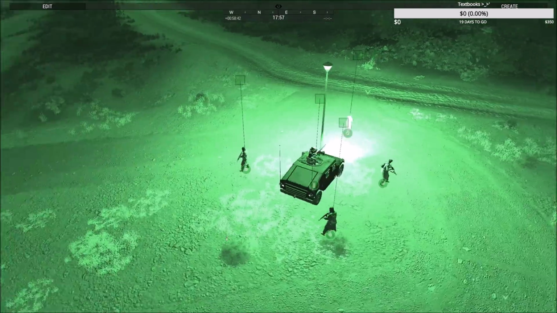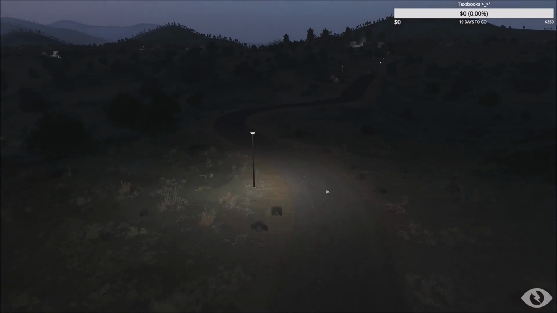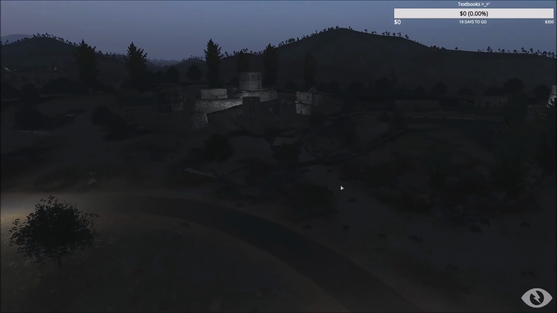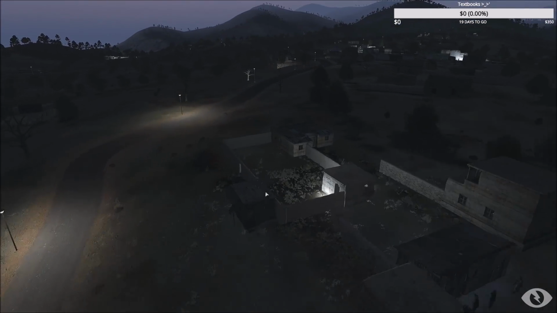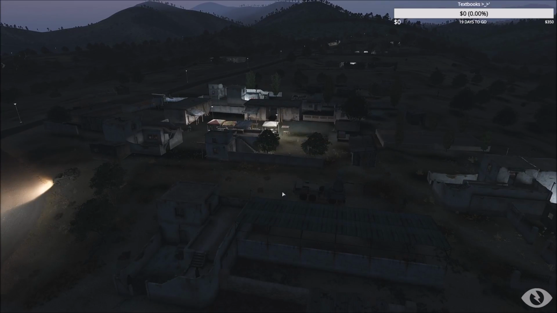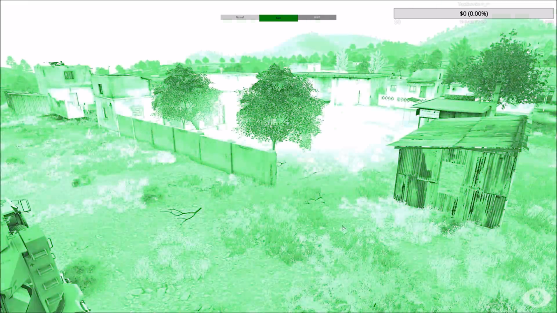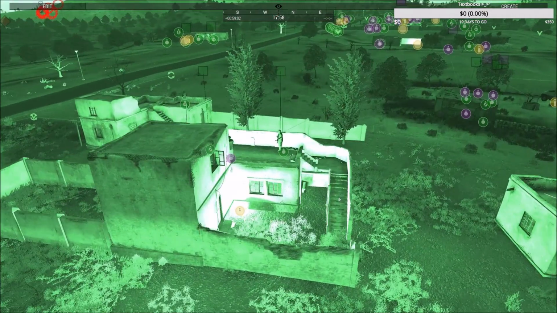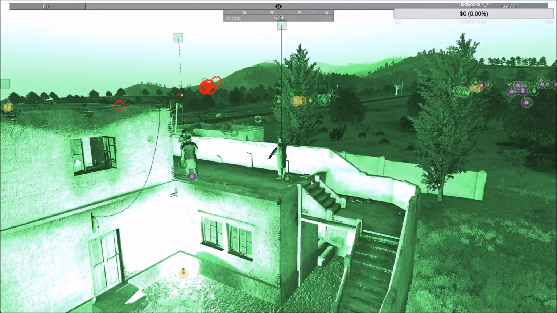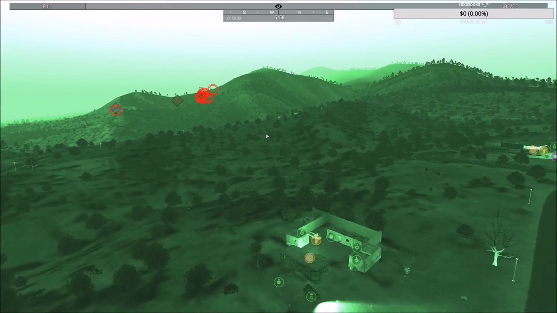Gonna ungroup these guys, get them off the road. But if we were to look at this AO right now, it's starting to get dark. There's a decent bit of lighting for the Allied, or excuse me, the insurgent and US troops. But regardless, it's going to get darker and it's going to be harder for the AI to see these units.